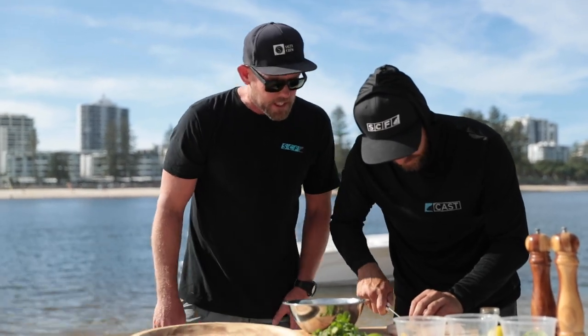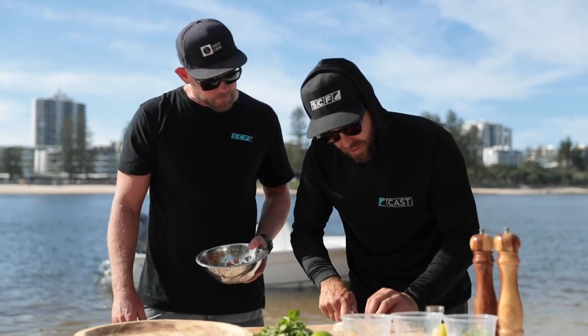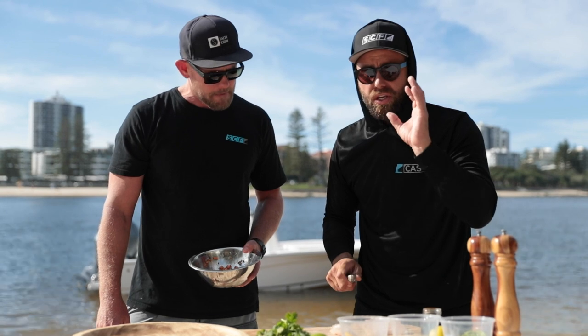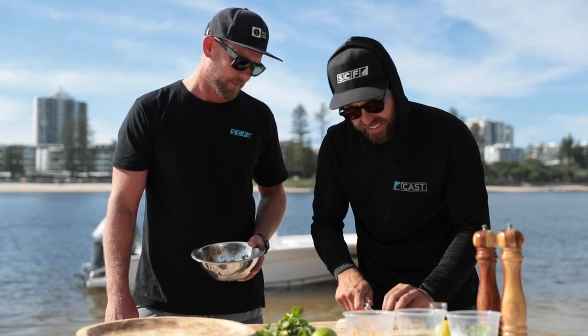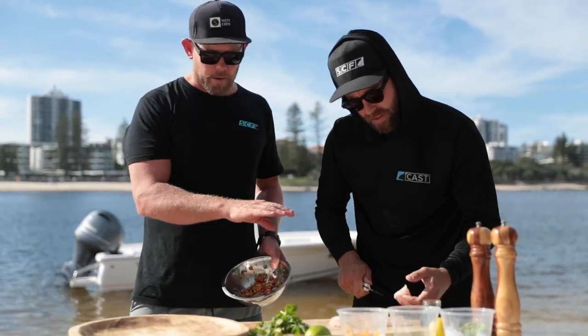You're on the cut now for the sashimi, Benny. Yep, so I'm just cutting across the grain, on a bit of a diagonal. I like a bit of a thicker cut sashimi. We're big boys here, so we like it thicker. You can go thinner, you can do it however you like. You could even cube it if you like. But I'm going to get this down on deck, first up and plate up, and then Bill will move on to plating his up. Yeah, I think so. We'll get this on here.